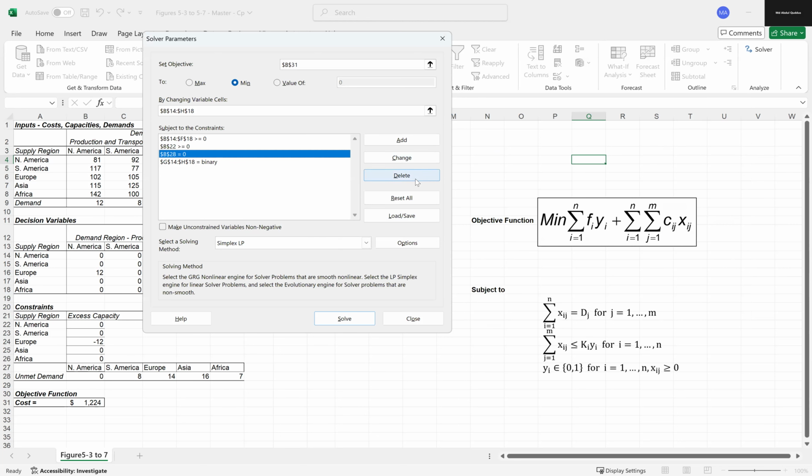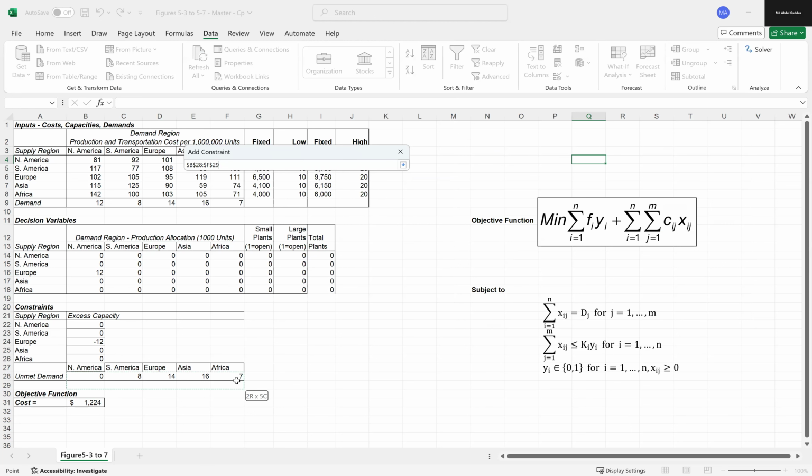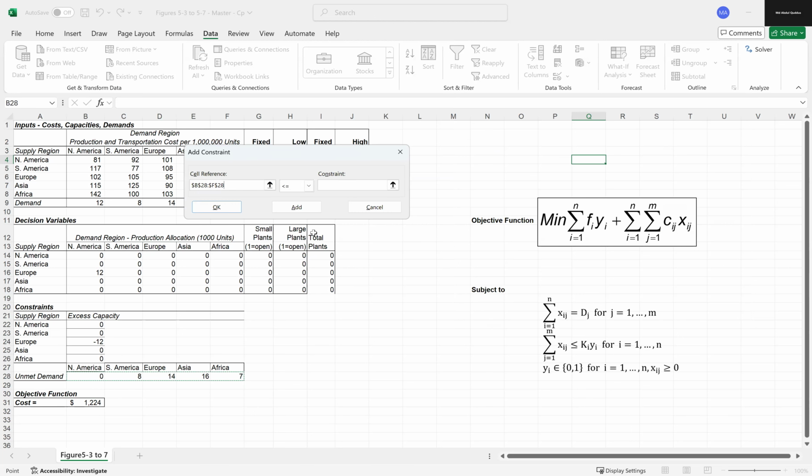So what I'm going to do is delete this one and add a constraint related to demand. So this is basically cells B28 to F28, and you remember this is related to the demand, which is equal to 0, and then click OK.